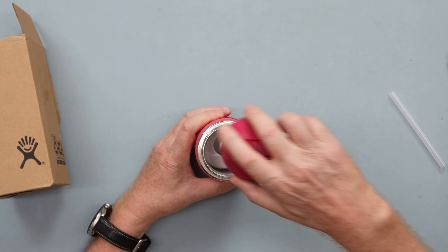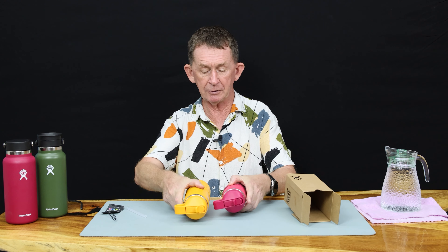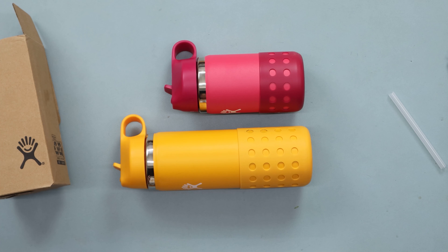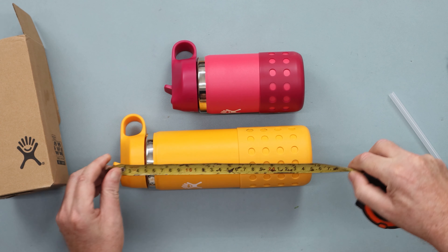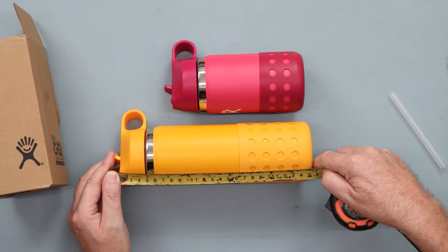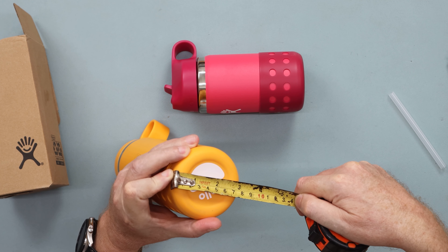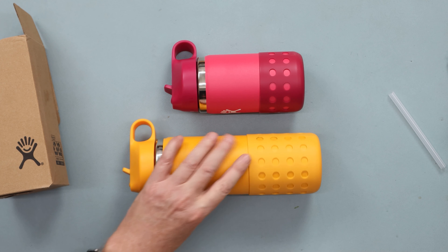We are going to compare it. I'll put this back on and compare it in height to the 20 ounce one. I'll put them on their side — it's easier to measure and easier for you to see up close. There is a huge difference. Overall height from the top down to the end of the boot is about 9 and 7/8 inches, almost 10 inches. Whereas this one is less than seven inches — 6 and 7/8 inches. With the boot on, they come in at just slightly over three inches wide. It's high quality and polished on the outside.